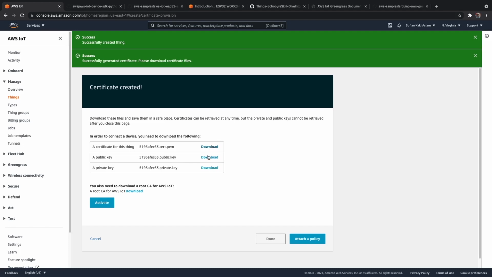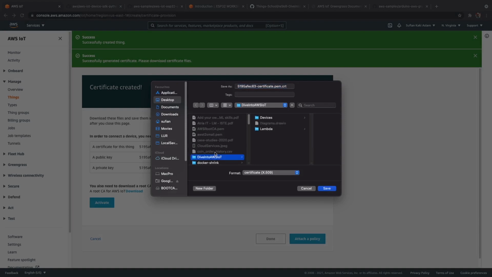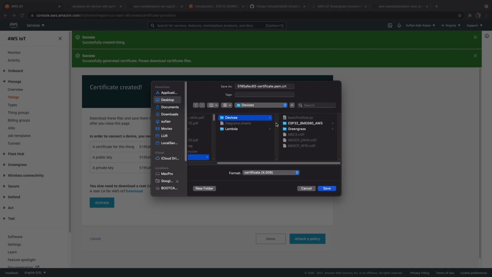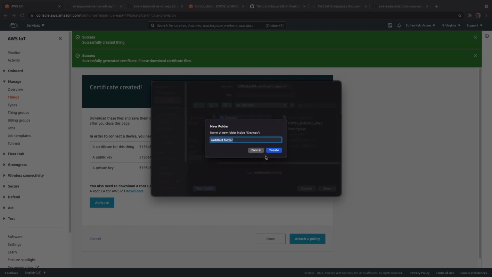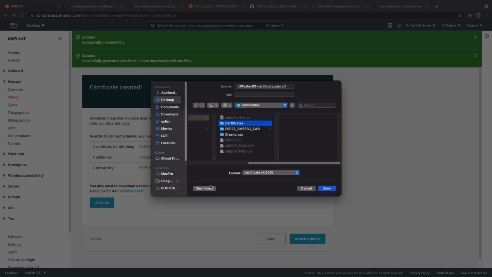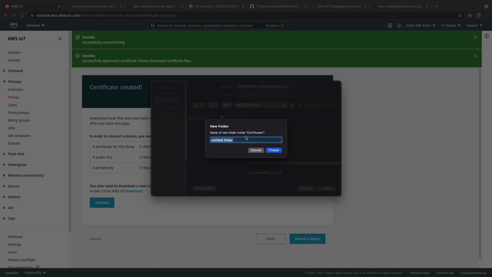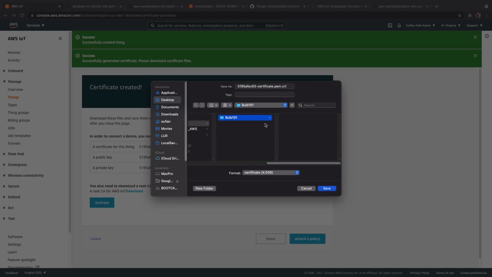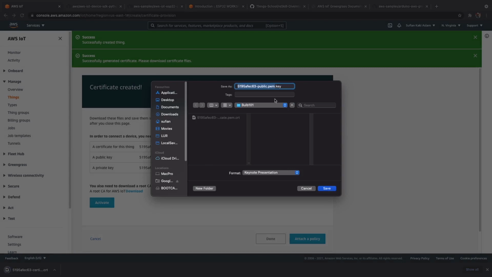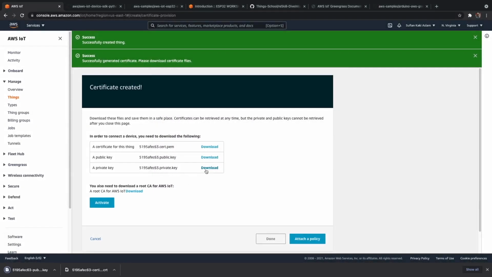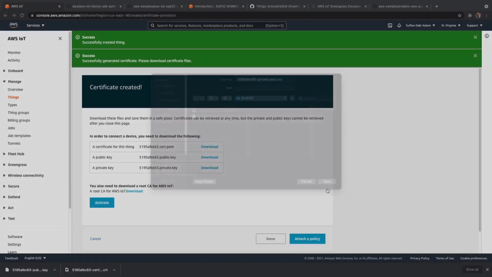So I'll go ahead and click on download, and I will store it here in devices, certificates, and I call this device bulb 101, and within that I'll save the certificate. Similarly, I'll go ahead and save the public key, and also I'll save the private key of this device.